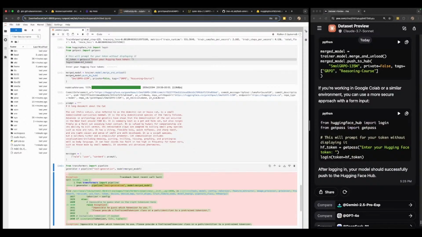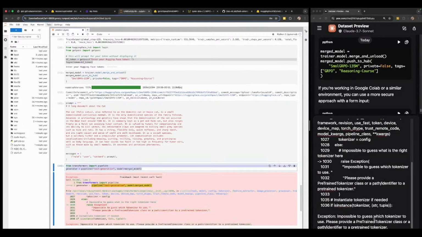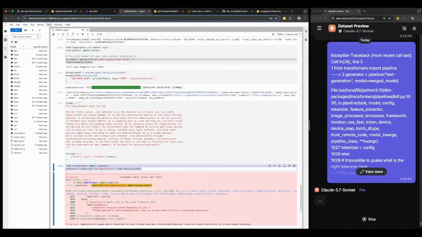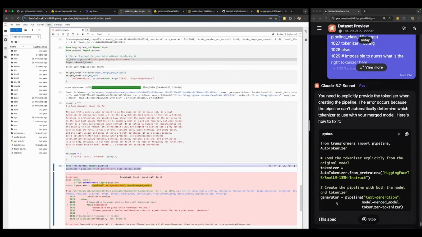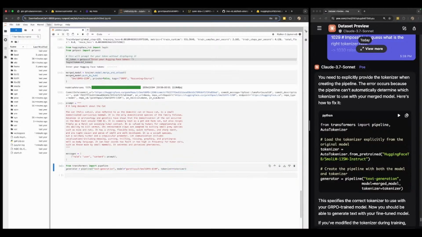Doesn't like that. Do I just need to add this to the pipeline? Yeah. All right, so I just need to give it the pipeline, the tokenizer, I think. All right, that worked.